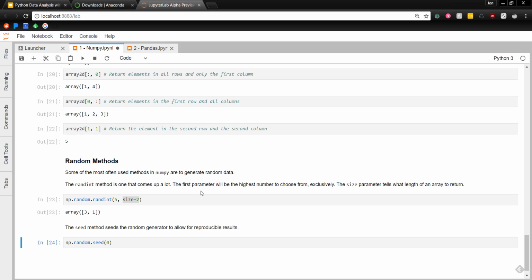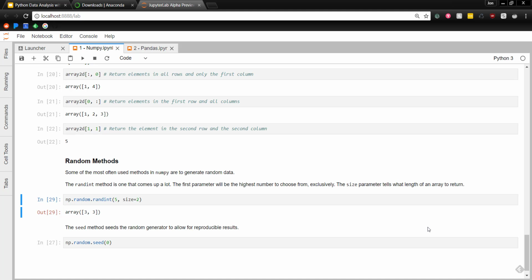For instance, if I run this and then run this randint method for 0 and 3, and do it again, once again I get 4, 0 and 3. So if you share a notebook that uses random generation, you put a seed in there, and everybody who runs it will get the same random sequence.